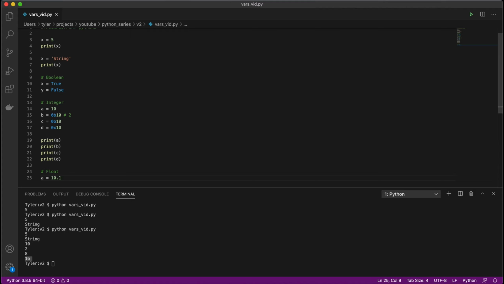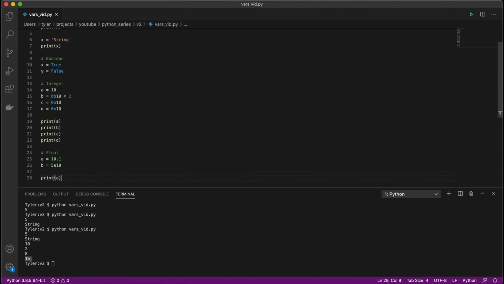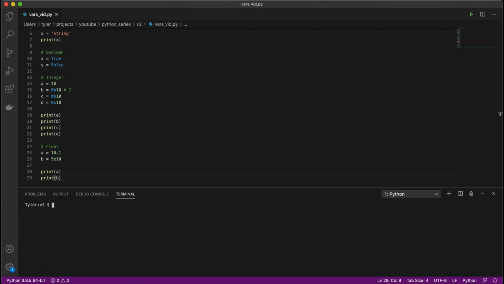One cool thing about Python, again, is we can actually use exponential values. So we can do b is equal to 5e to the 10. And what this is doing is it's actually creating the exponential value. So now if we print out a, I'm going to copy and paste that again, and we put b, and we go down here, and I'll clear this out for you, and then we print it out again, you now see we have 10.1, and then the value that we put here in exponential, and it actually expands out that exponential value.